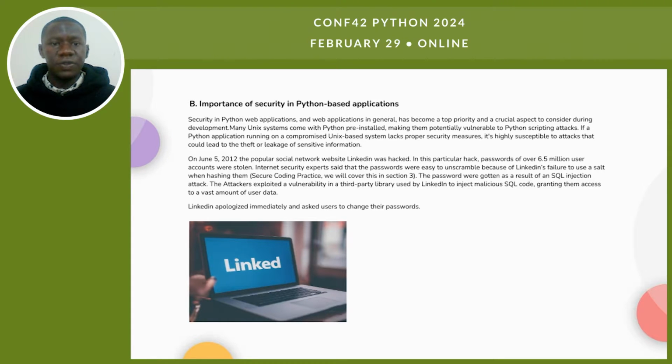On June 5th, 2012, popular social network website LinkedIn was hacked. In this popular hack, the passwords of over 6.5 million user accounts were stolen. Internet security experts said that the passwords were easy to unscramble because of LinkedIn's failure to use a salt when hashing them. We will cover that in secure coding practices when we go over to section 3.